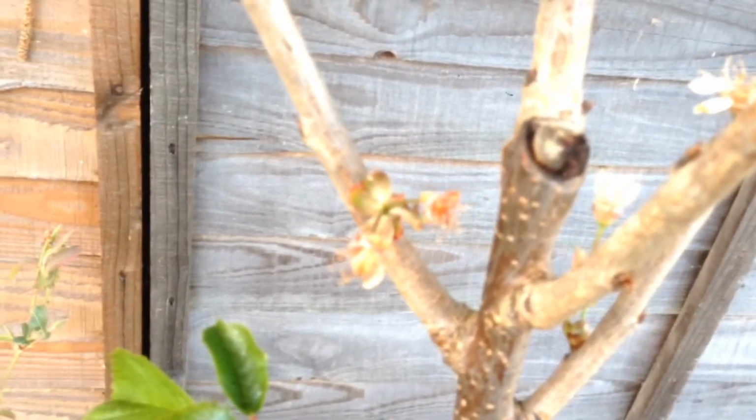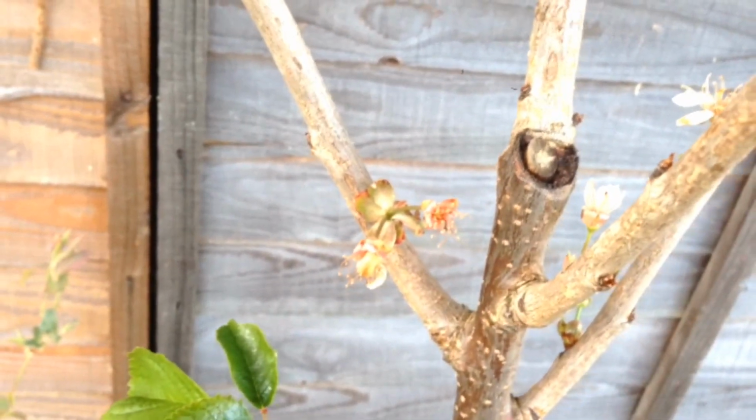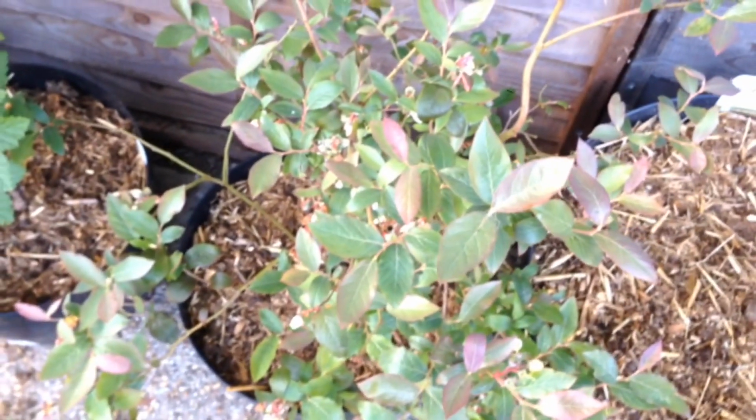This is a cherry tree, Stella. This is a variety. It had some blossom, it's fallen off now. I don't know if it's going to develop into cherries or not. We'll wait and see. This is the blueberry, first one.